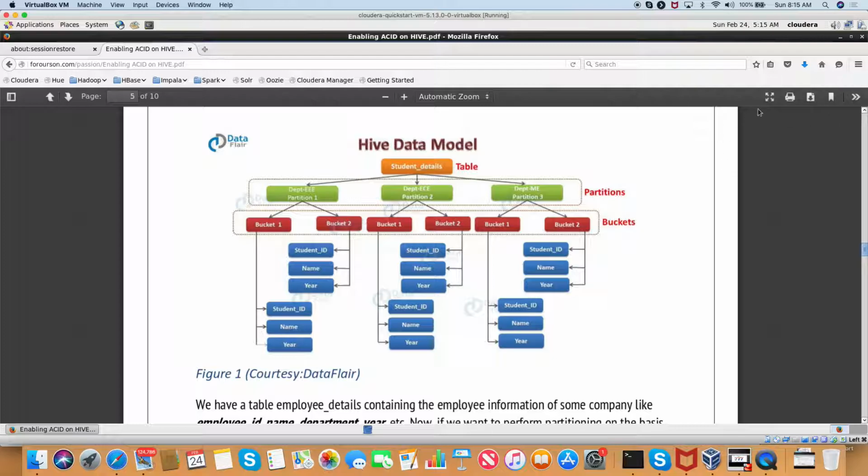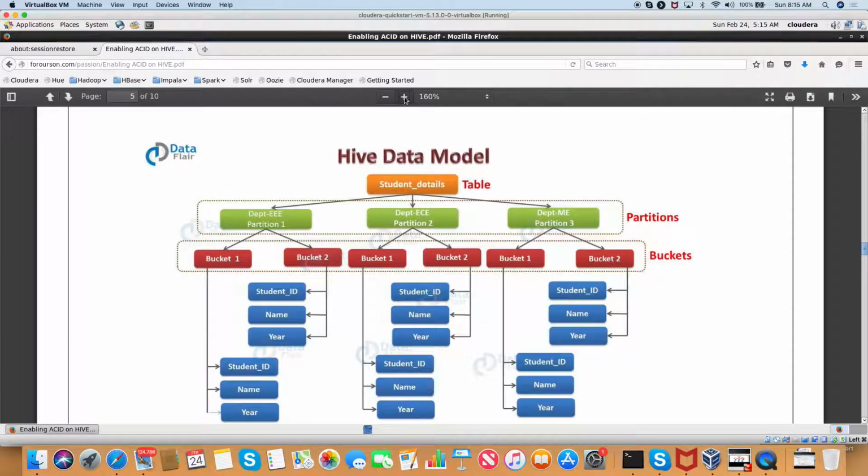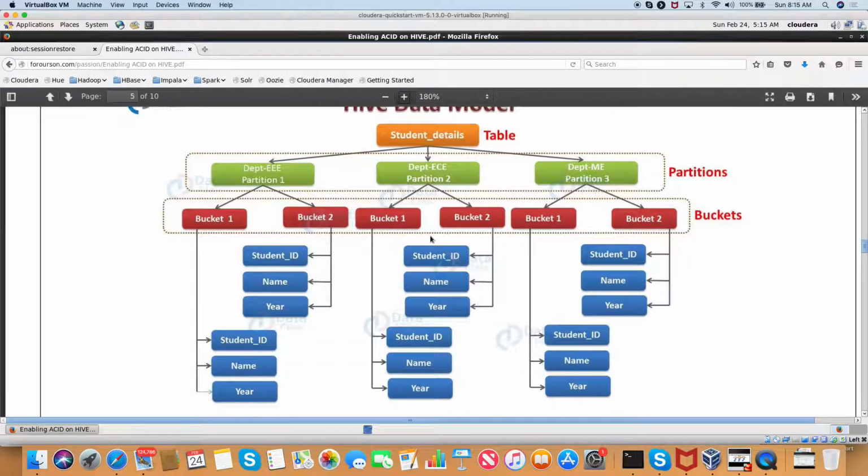Let me just make it big. It's taken from a magazine called Data Flair. Look at this. There is a table called student details. Assume engineering has an ECE department, an electrical department, and a mechanical engineering department.